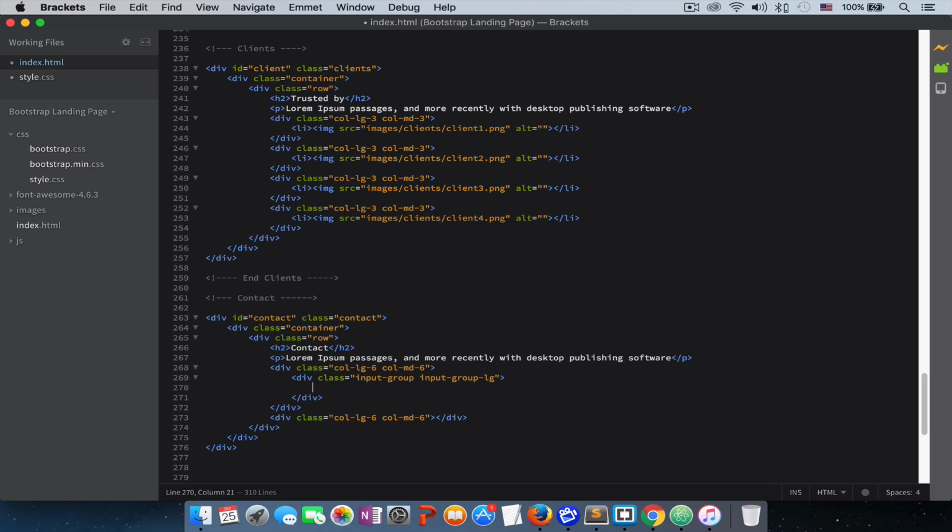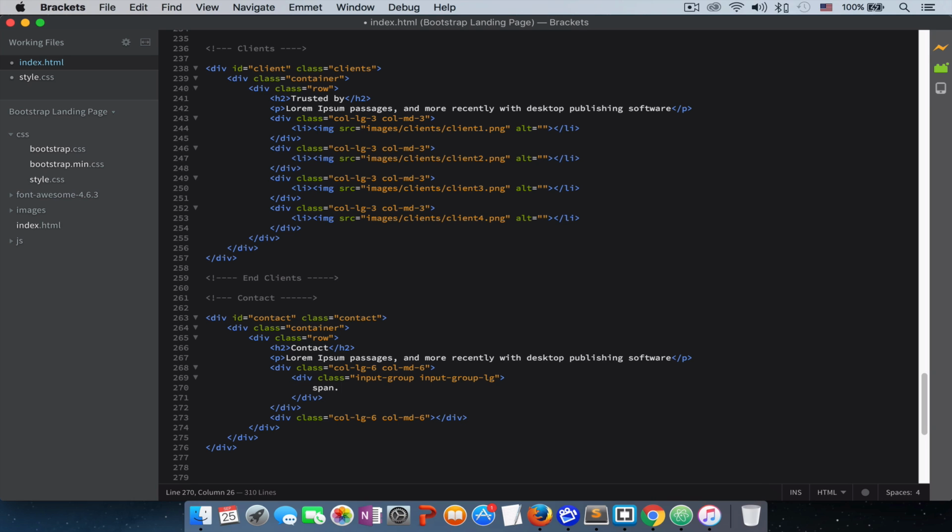Inside this, we add a span. If you saw the demo, it has small icons on the left side of each input field. For email, it has the envelope icon, for phone number, it has the caller icon, and for name, it has the avatar icon. So this is where we put those icons.